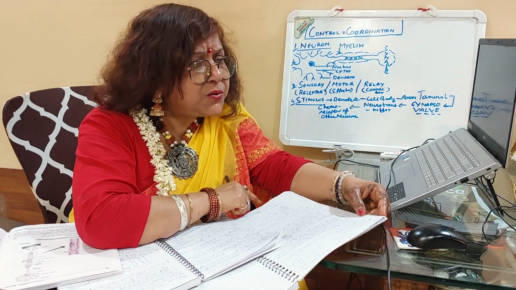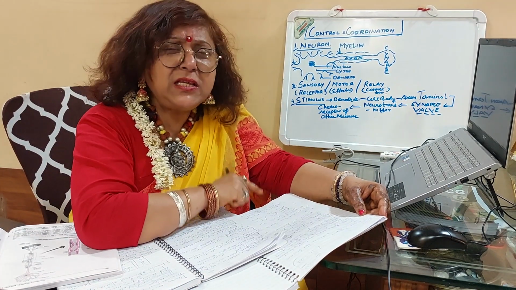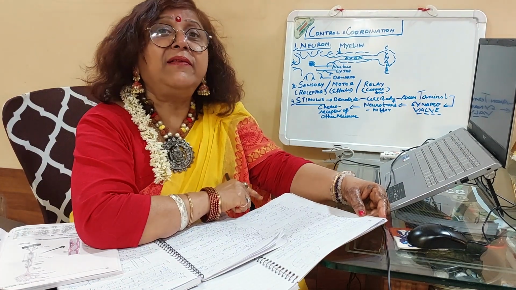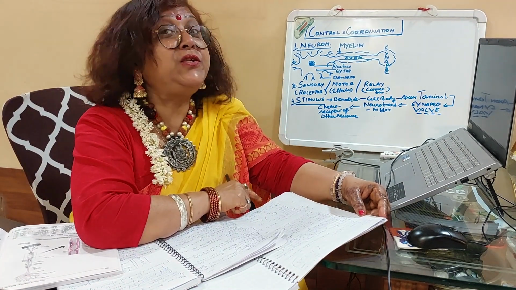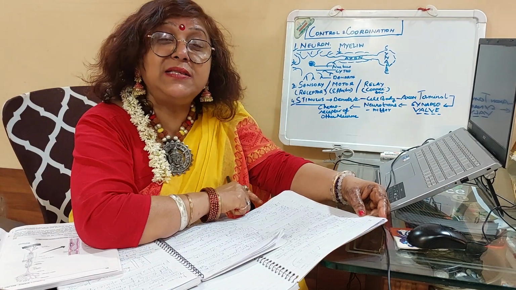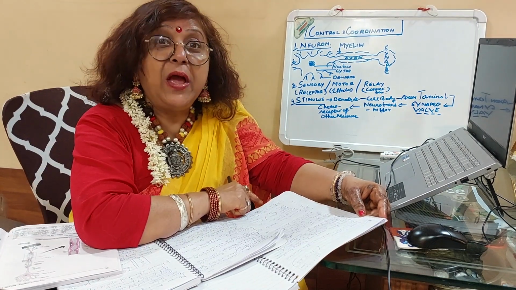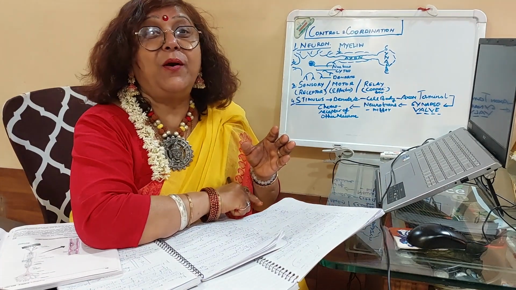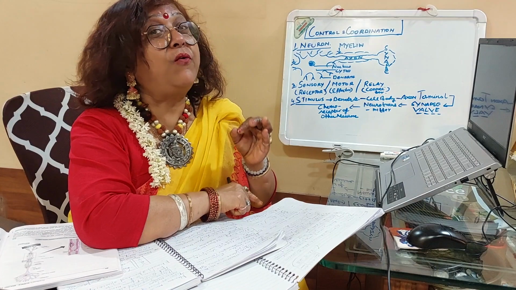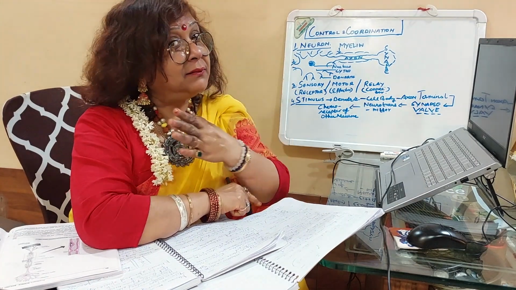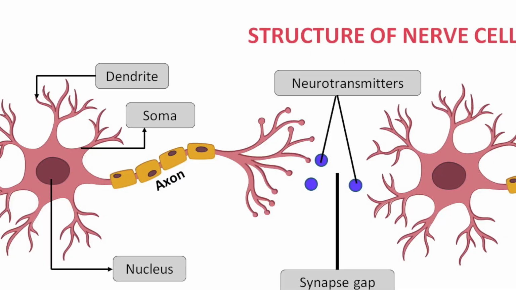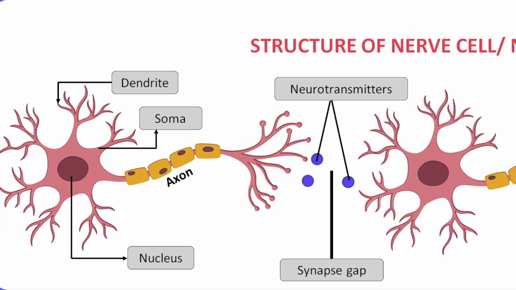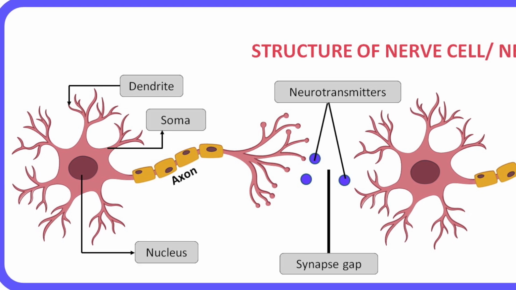The nervous system, as I told you, is the neuron. So this neuron has a structure. There are three basic types of neuron and the characteristics of neurons which you should keep in mind, and what these different neurons do for you and what they form in the body. Another important thing is they form the circuit through which the entire organs are interconnected through the synapse. That is another keyword you are going to learn in this part of the video.